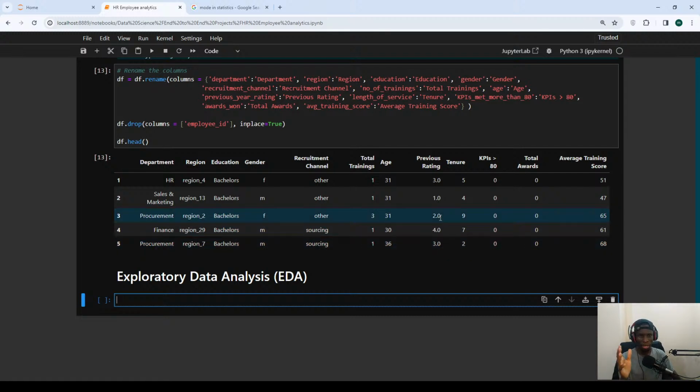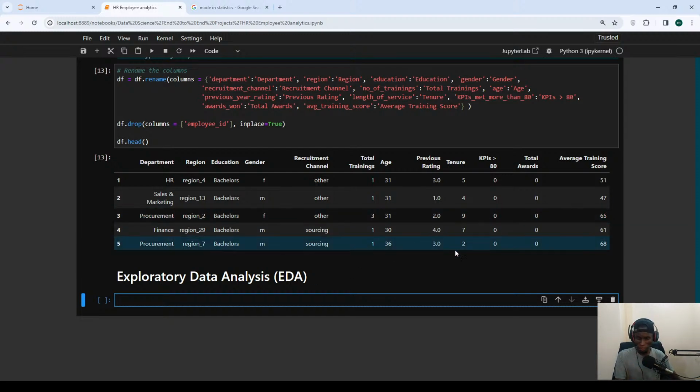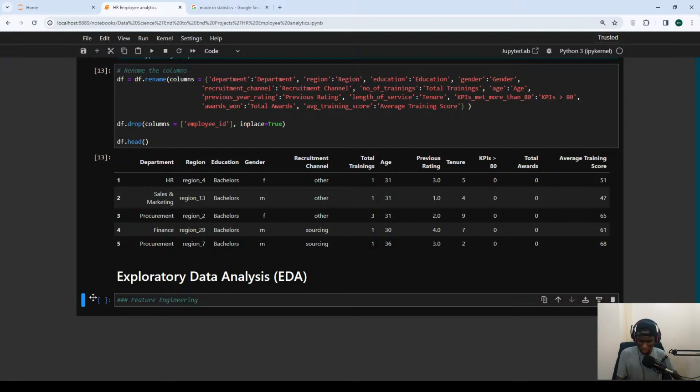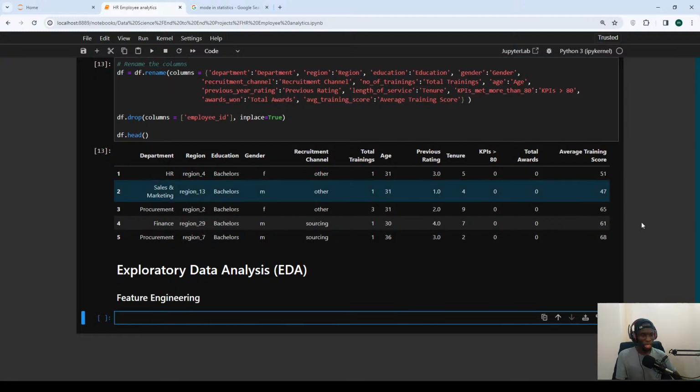In data cleaning, we're just trying to correct the inconsistencies in our data. But with feature engineering, we are trying to fine-tune or shape our data in such a way that the story we are going to tell with the data will be more conclusive.